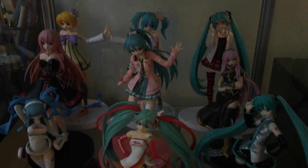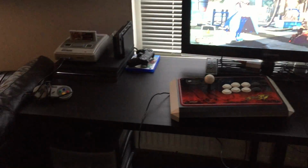Here we got a couple of my favorite figurines put on display. Quite a lot of them. It's my prize piece right there, Elphelt Valentine from Guilty Gear. You might be hearing it in the background right now. Here's Ino from Guilty Gear Xrd, if I recall. A couple of Mikas, of course. Can't go without them. A couple of building kits. We got the Metal Gear Rex right there on the left. And a couple of Gundams, a Figma of Samus, and a very hard to see collector's edition shelf. I'm so sorry.